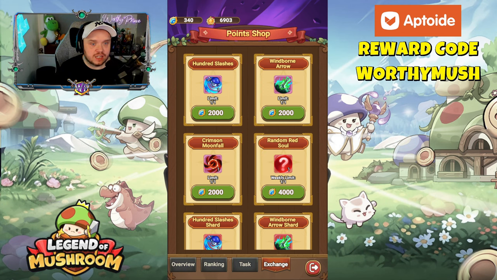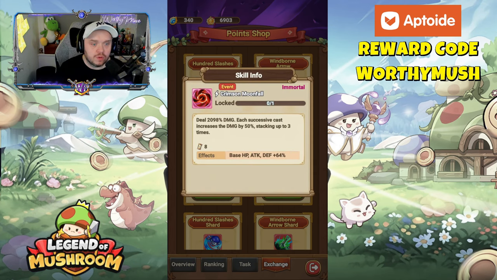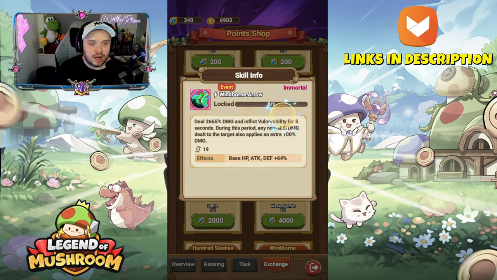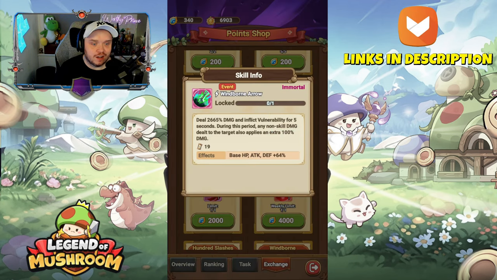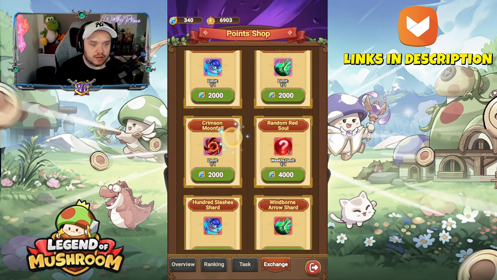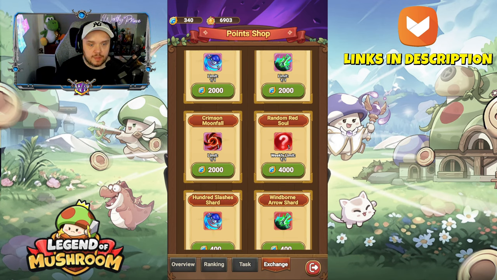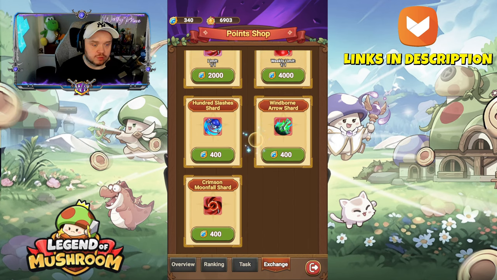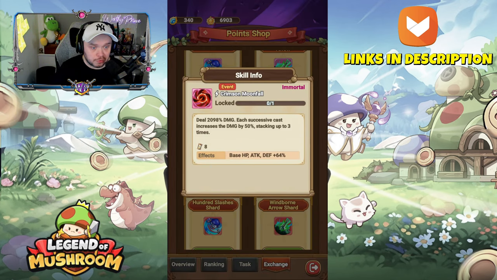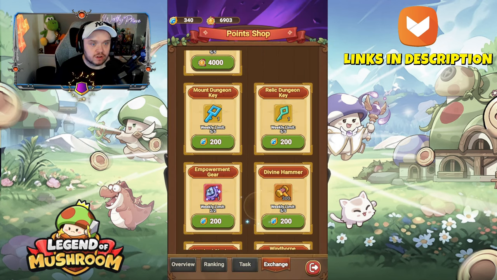Okay, so you've got 100 slashes, windborn arrow, and crimson moonfall. So I already know that crimson moonfall is the mage skill. That's the one you want if you're going to do mage. Windborn arrow, I mean, it speaks for itself. That's the archer crossbow one, and the 100 slashes is for the warrior. Okay, so those are the three skills available. I'm going to be saving mine to try and get Crimson Moonfall, absolutely. And then you've got a red soul in here as well, and then there's some shards to level up the skill. But yeah, I want this Crimson Moonfall thing. Looks pretty good. So yeah, we definitely want to try and unlock that.